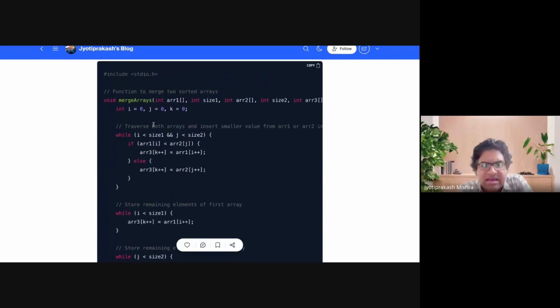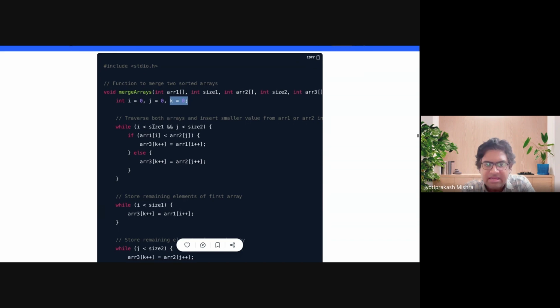तो यहां पे हमने क्या किया है, i को 0 लिया है, j को 0 लिया है, k को 0 लिया है. ये 3 अरे हैं हमारे पास, arr1, arr2. ये दोनों सोर्स अरेज हैं. ये कौन सा है? ये डेस्टिनेशन अरे है. ठीक है? तो हमने क्या किया, जब तक कि i, size1 से छोटा है, मतलब वो अपने अरे के बाउंड्स के अंदर है, और जब तक कि j, size2 से छोटा है, मतलब j अपने अरे के लिमिट के अंदर है, ये दोनों अपने लिमिट के अंदर रहेंगे जब तक ये है.